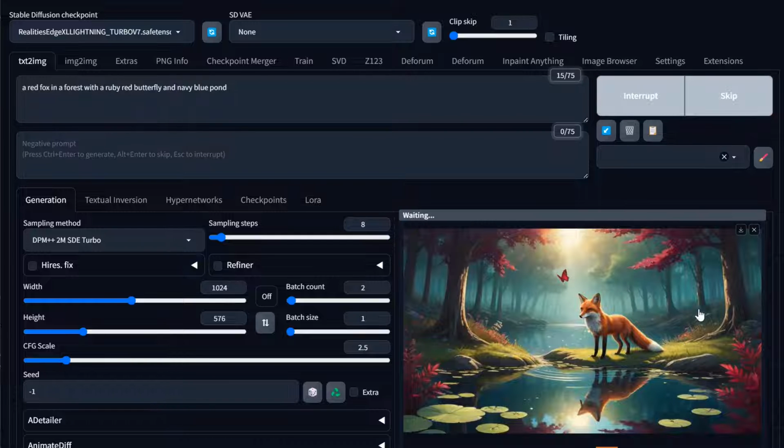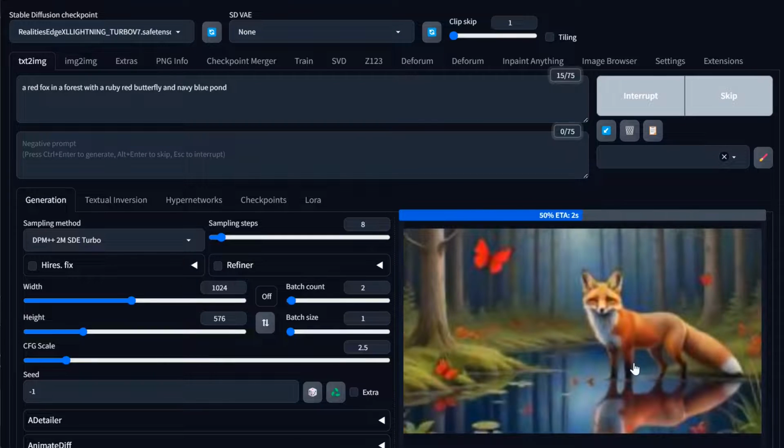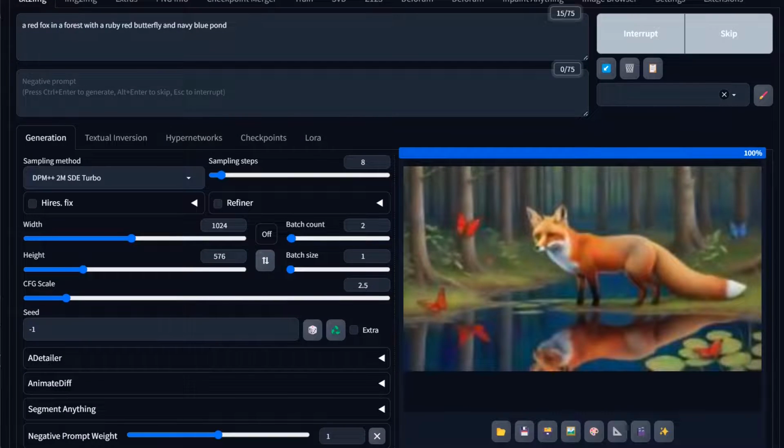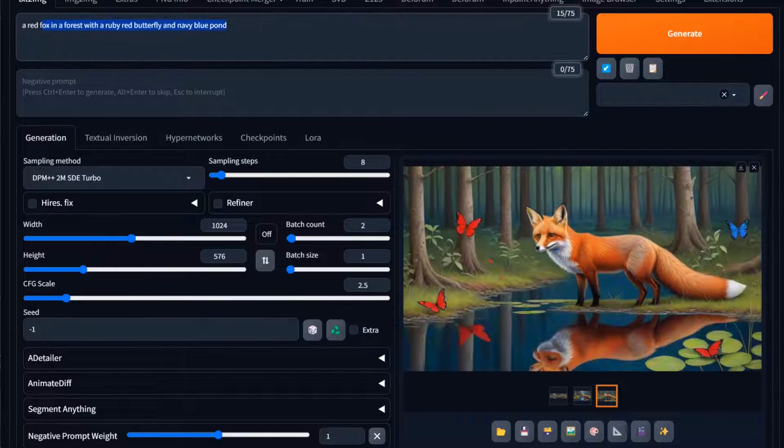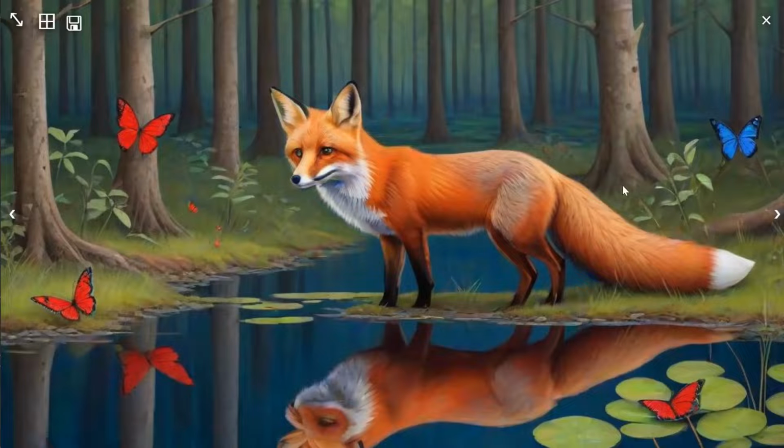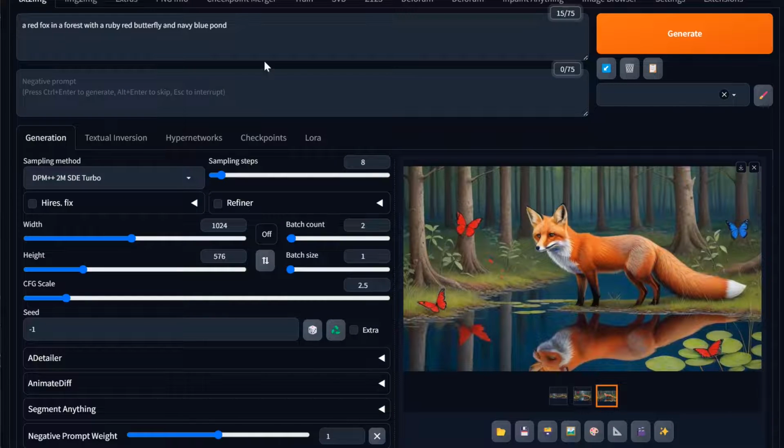Not the best prompt in the world, but these are okay. Because the prompt is so short, it is able to focus on the colors quite a bit more intensely. We got the one blue butterfly over here, but everything else seems to match up. Although physically, it's laying stuff out very weird, and that's because of the simplicity of the prompt.